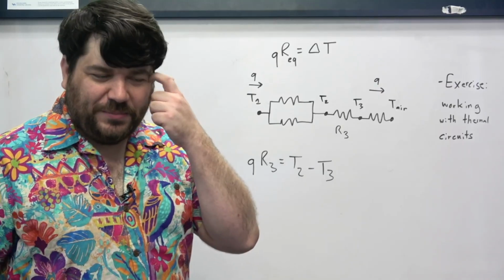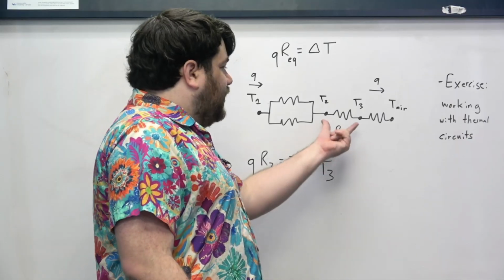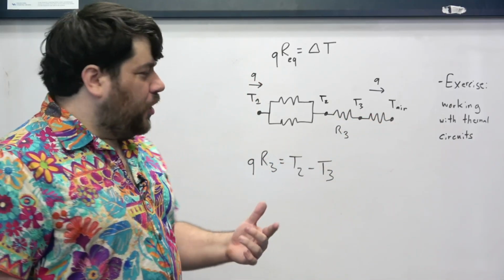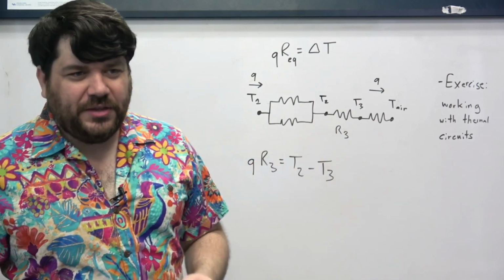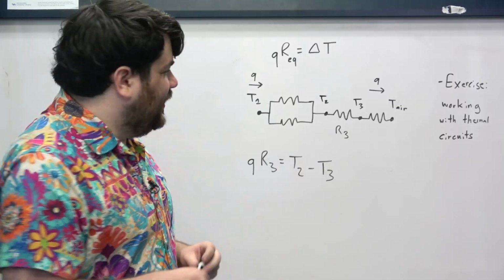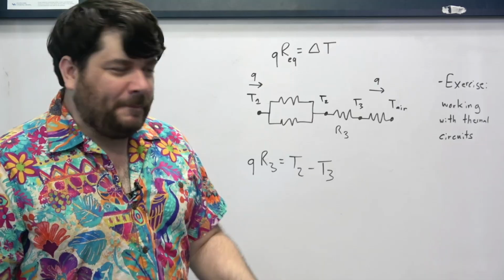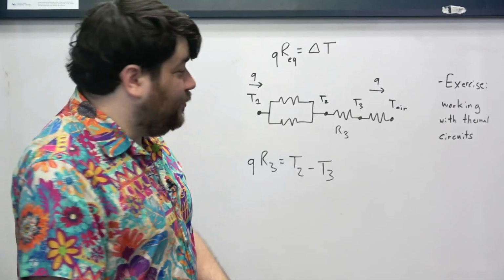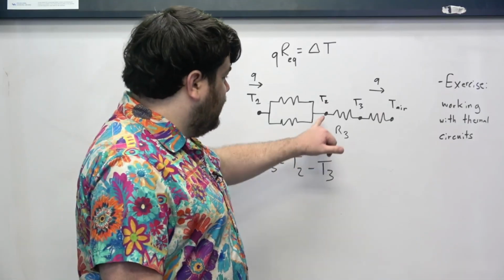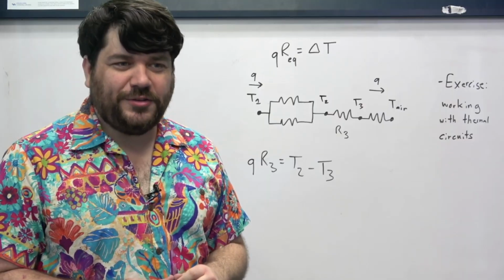So this is one of the things that makes working with thermal circuits so much easier, which is that you don't have to analyze each individual piece. You can always just work with the parts that will give you the information you need, assuming that you have all the other information you need, and then you can work on filling in the gaps however you want. Okay, we could have always just said, who cares about T3, right? Just add both of these up, and then the delta T is T2 minus T air, and then we would have been able to get something that worked too.